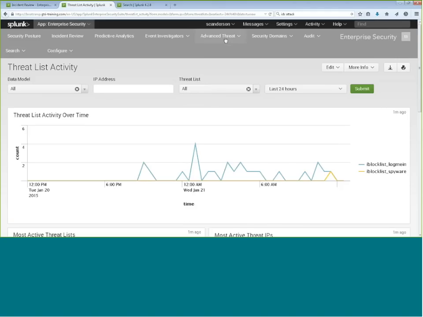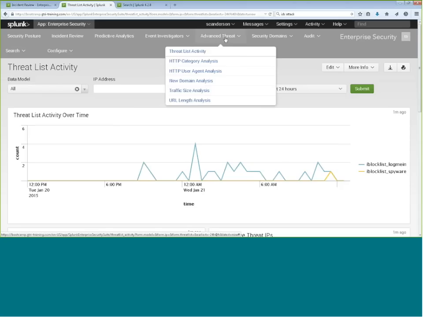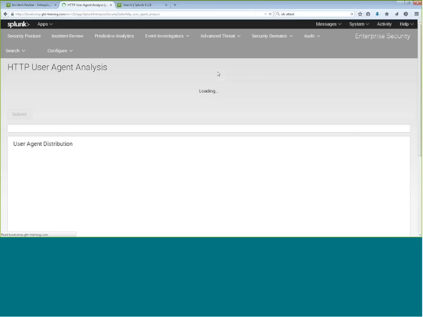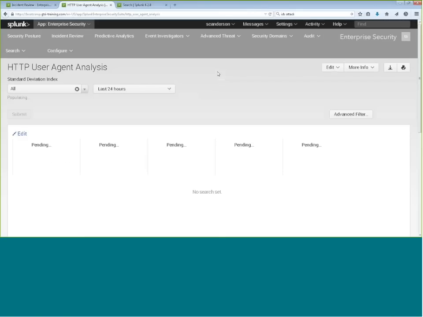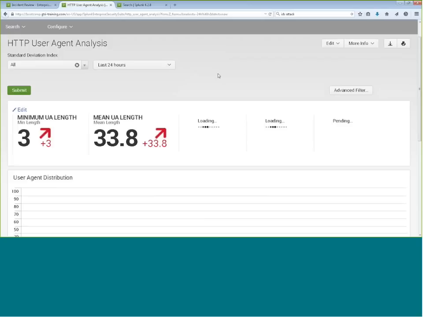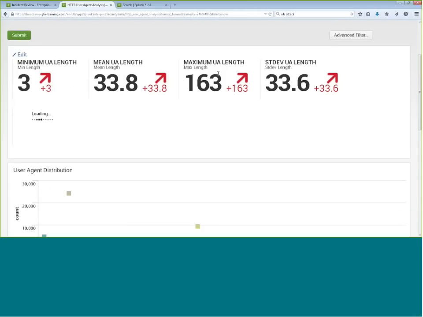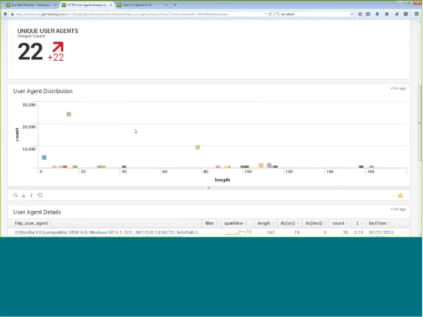Let's see, what else? Let's take HTTP user agent analysis. These are the different user agents that are on the machine. The user agent is, in most cases, what browser you hooked up with, or what the signature was on that. And here are the different user agent details.